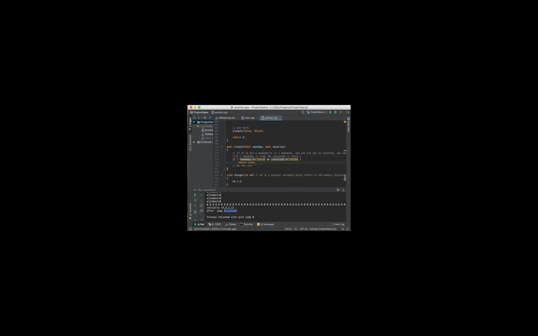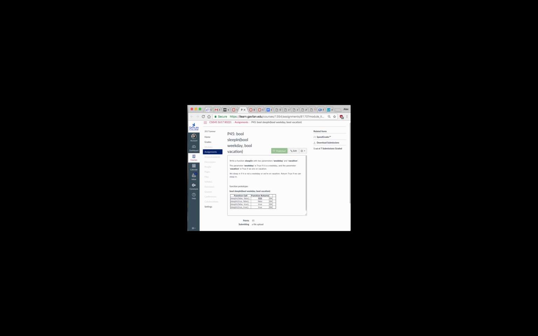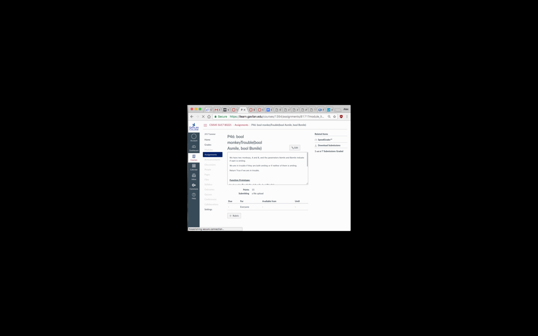Okay. So that's your P45 hint. Let's have a look at the next one. Okay, so this one is, we have two monkeys, A and B, and the parameters A smile and B smile indicate if each is smiling. We're in trouble if they're both smiling or neither of them is smiling. Right?